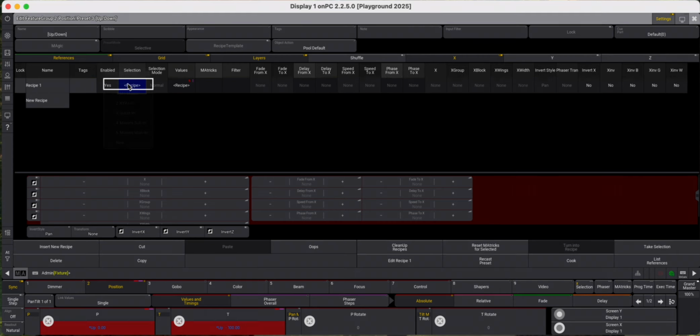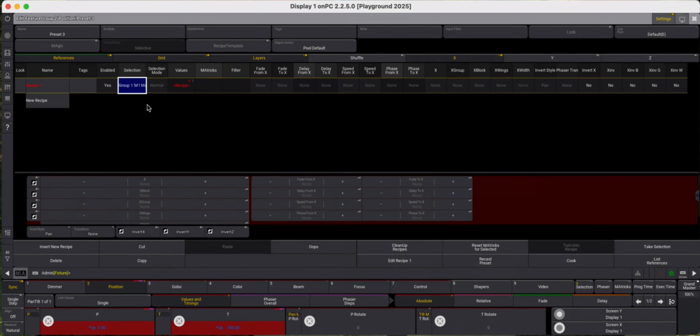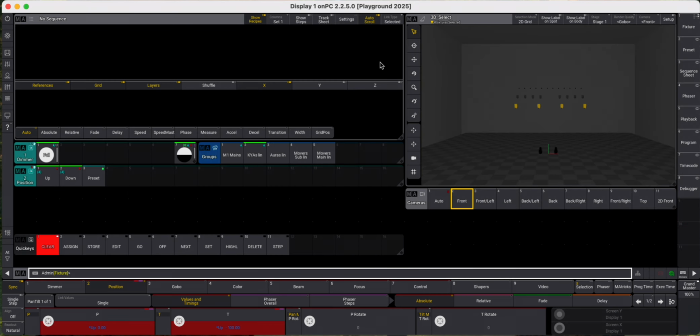I go into the selection, and instead of the key alarmies, I pick my M1s, my Mach1s, because I know that the referenced up and down position presets do contain selective data for the M1s too. So this should just seamlessly work. But as soon as I pick the M1s here, this turns red, already telling me there might be a problem. But let's see, we save this.